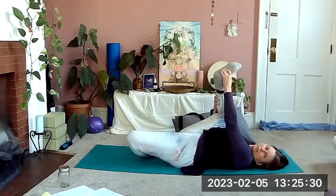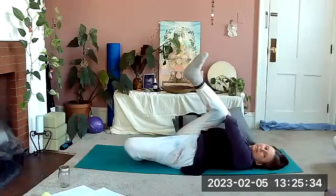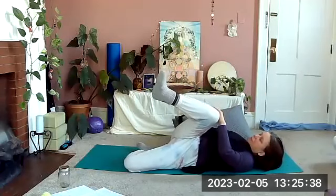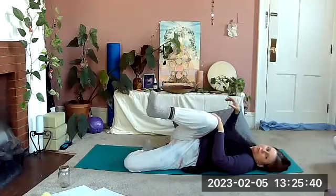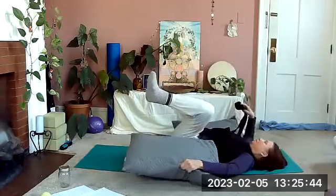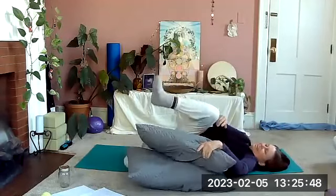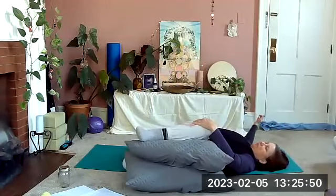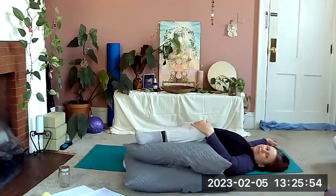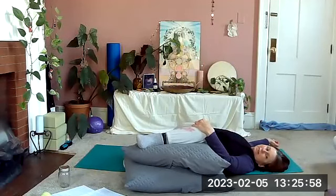And then we're going to take hold of this right leg on the outside of the knee and take our leg over to the side. Maybe adjust your hips to come into a twist. You might like to have some bolstering over there for your leg. And with our right shoulder on the ground, right arm extended out, a little bit up, a little bit bent.